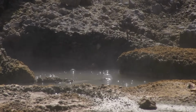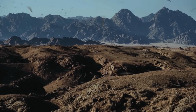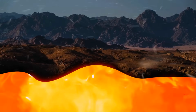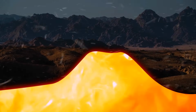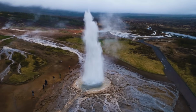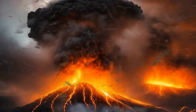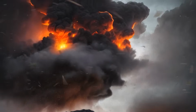Hot gas started to come out in different places in this territory. The ground shook endlessly, and the crust rose hundreds of feet, all pointing to the approach of an imminent catastrophe. And then, at some point, magma began to pour out. Giant fountains of fire burst out of the ground. Do you know these geysers in Iceland? So imagine the same things, but dozens of times higher and with hot lava and ash instead of water and steam. The ash and lava flows were so strong that they reached the clouds.